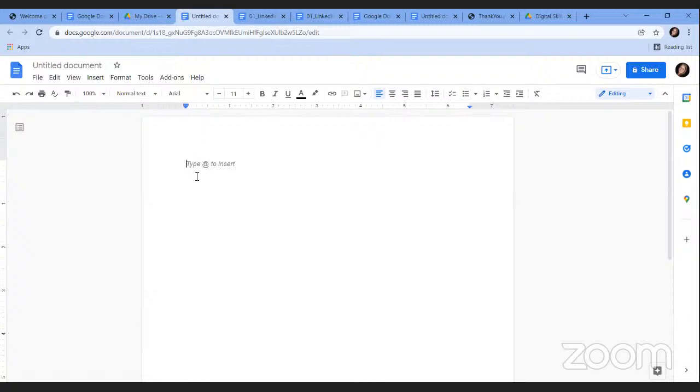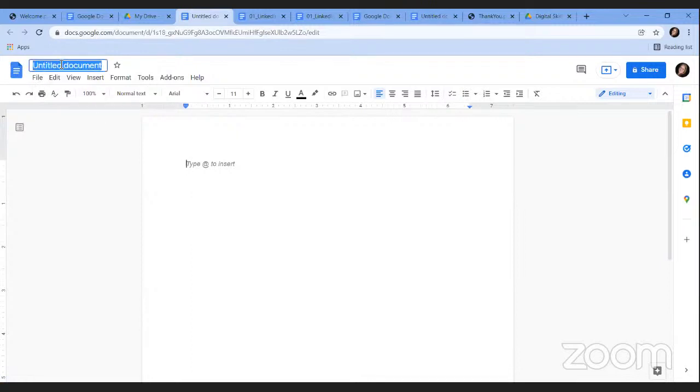That cursor is going to move to the right as I type, and Google Docs is automatically going to wrap the text to the next line as I keep typing. When I'm ready to start a new paragraph, I would just go ahead and click enter. Now over here in the top left corner of my screen, I'm going to see options for things like renaming my file, adding it to my starred documents, or checking my sync status.